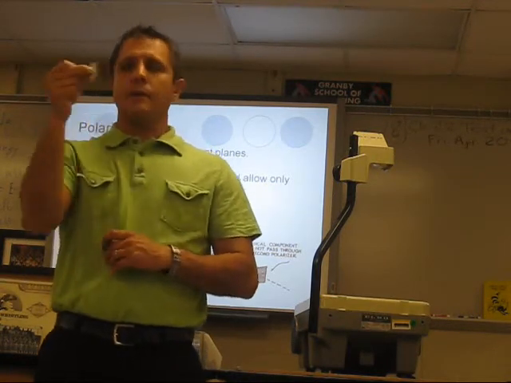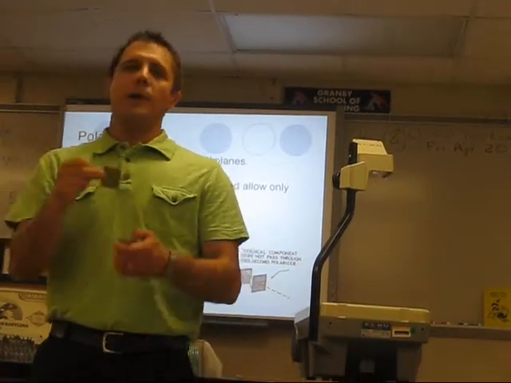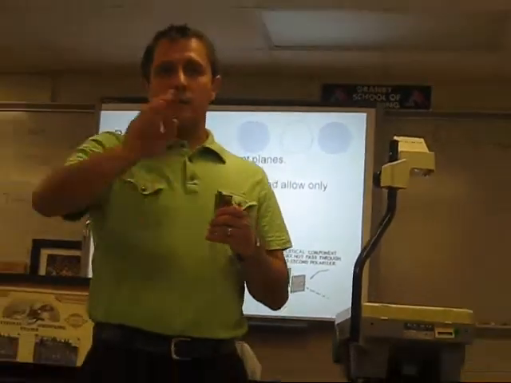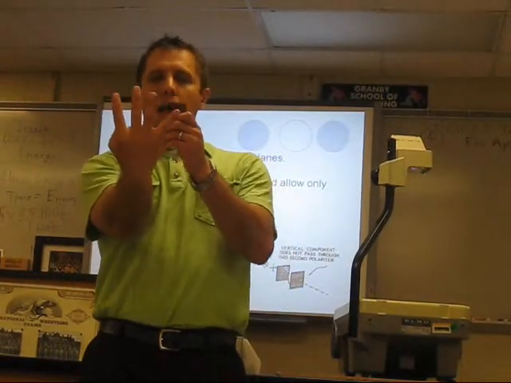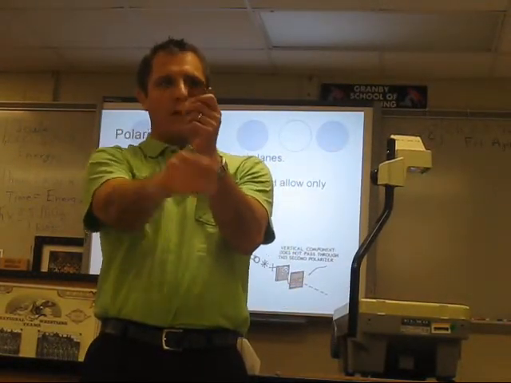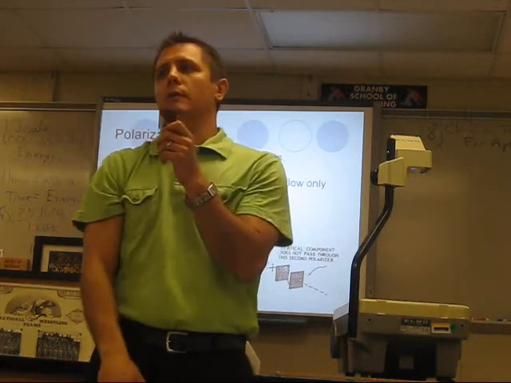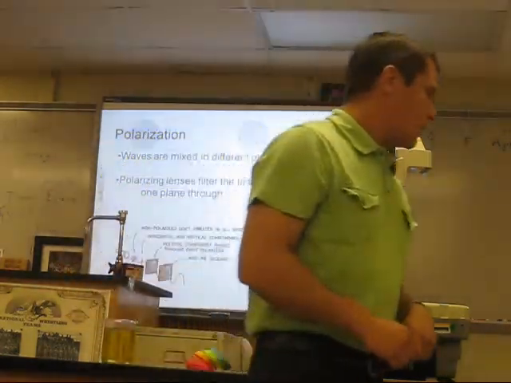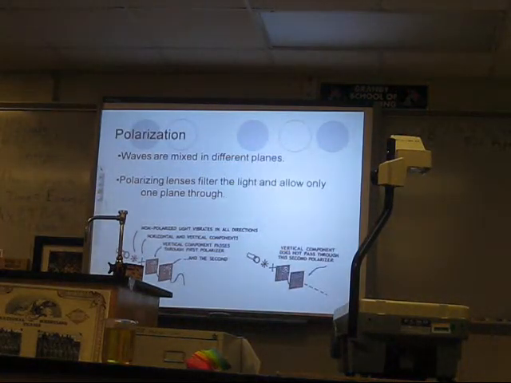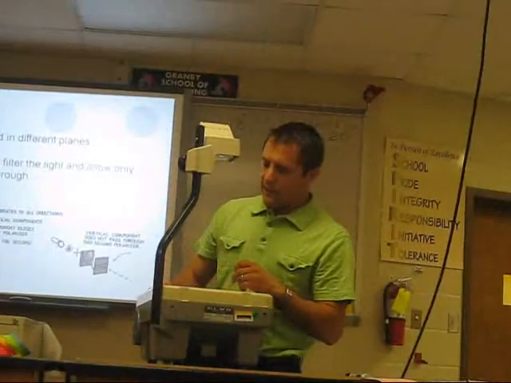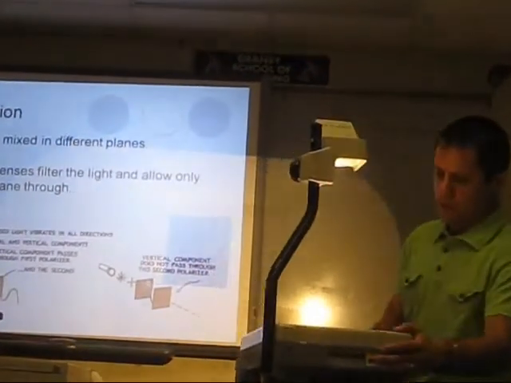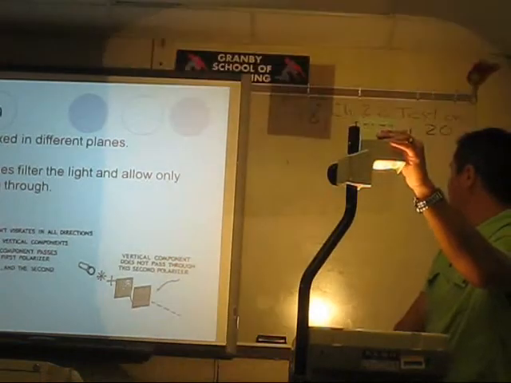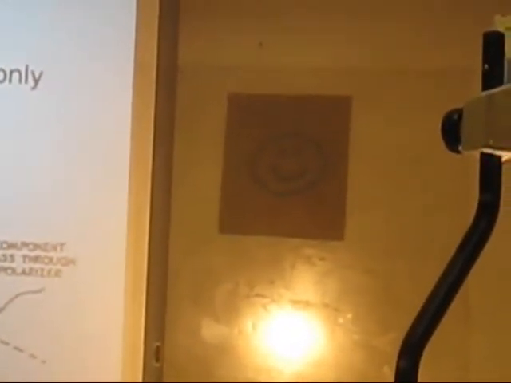And it's not that it's just darkened. Instead, just like the Slinky, light's coming in all directions, and I'm only going to let one of the planes in. I'm only going to let the plane of light going up and down in. It's hard to tell with just one polarizing lens, but it does help get rid of glare. Any photographer will need a polarizing lens. The polarizing lens gets rid of the glare. Of course, some window tints will be polarizing.